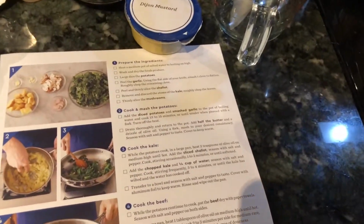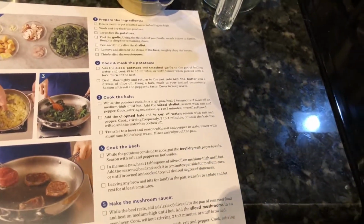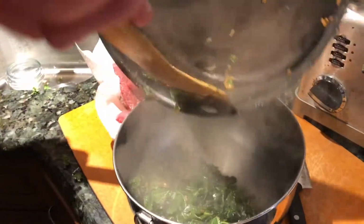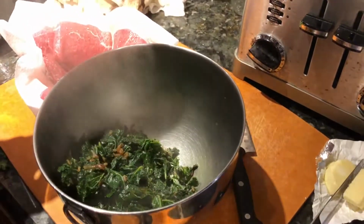The next step with this was to transfer to a bowl. We're going to season with salt and pepper to taste. We're going to cover with foil and keep it warm. Take our bowl. Put it in the bowl. I'm going to rinse this in a second. And just a little bit of salt and pepper.